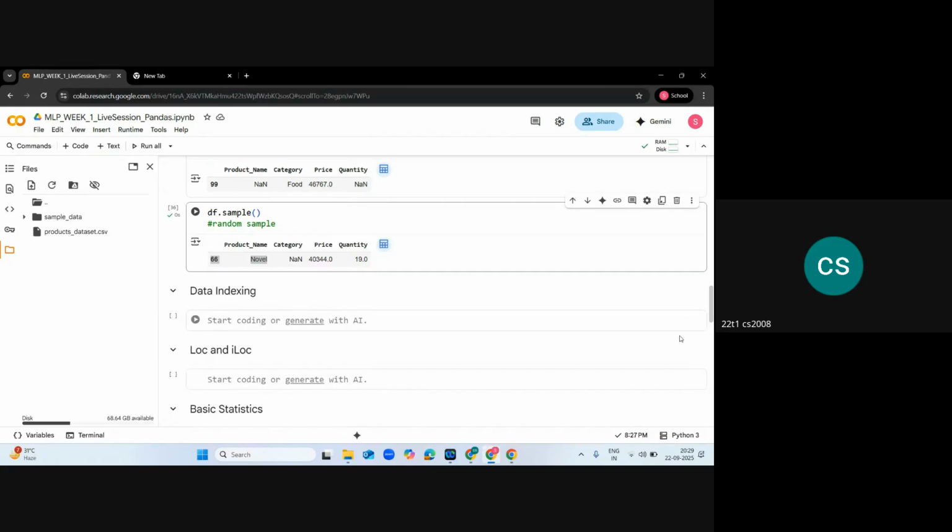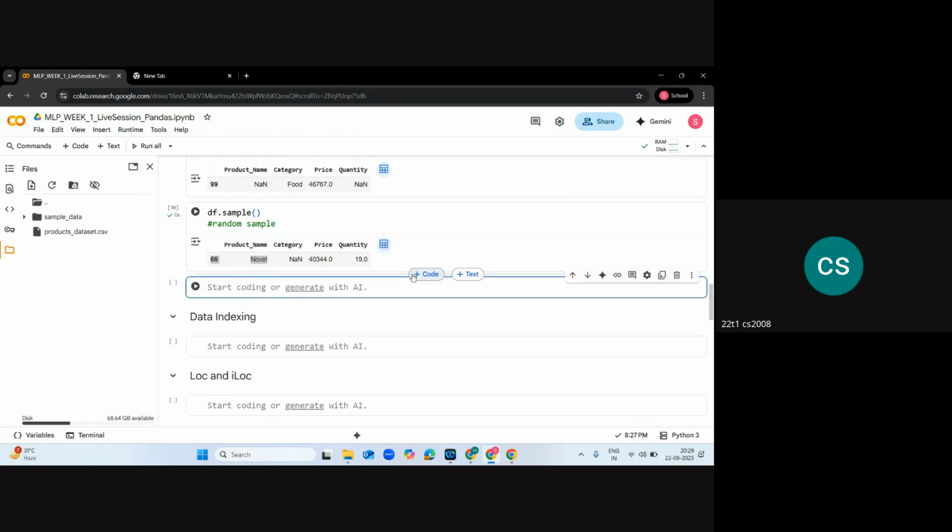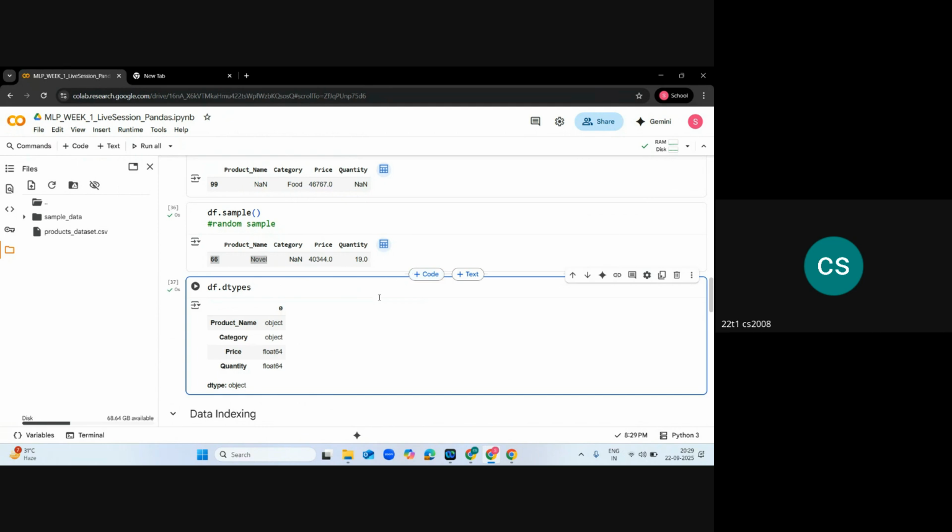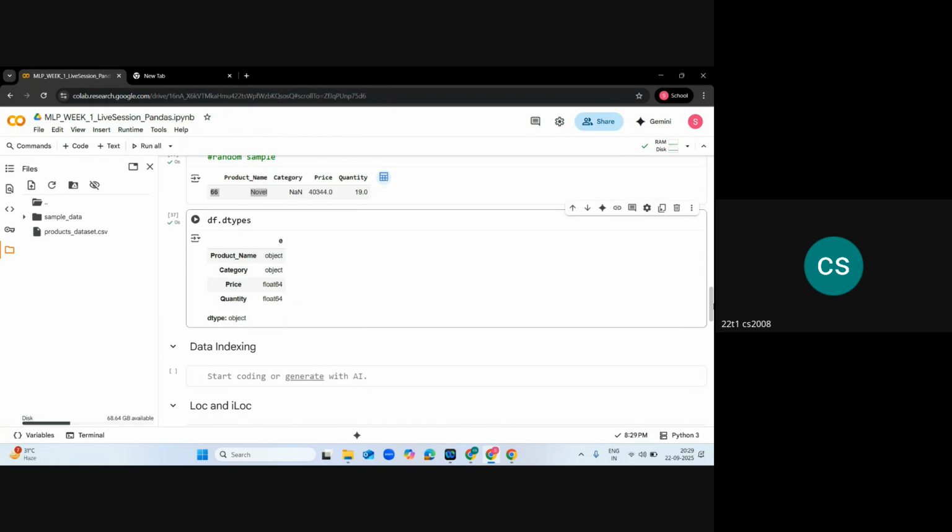So how to do that? Doing that is very simple. In pandas, the commands which you use are very simple. You don't even need to memorize them. You learn it on the way. The simple attribute that you can use here is df.dtypes. Dtypes means data types. So you can just do df.dtypes. You will get a table here, and that table will show you the data type of all the variables.